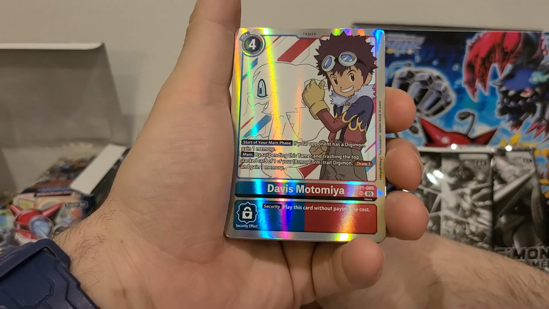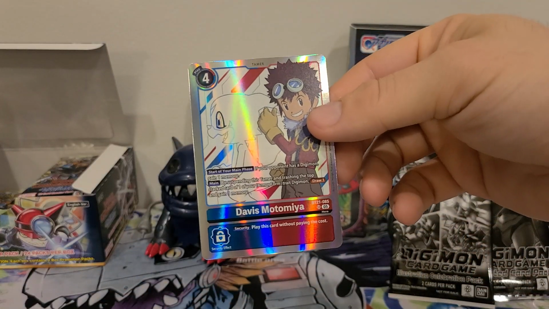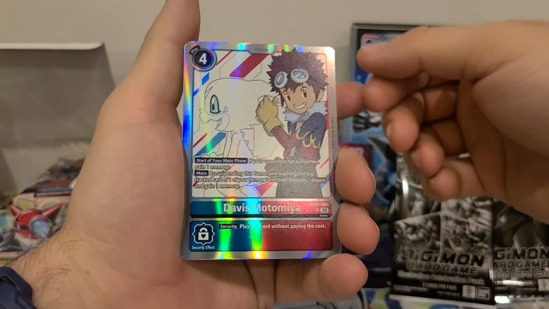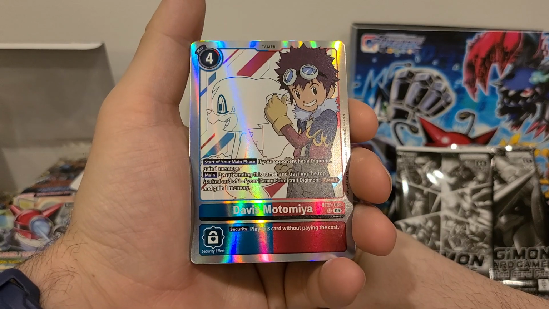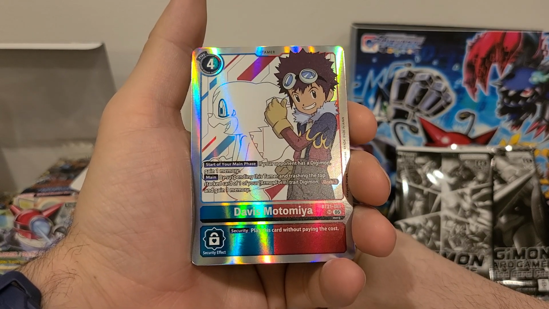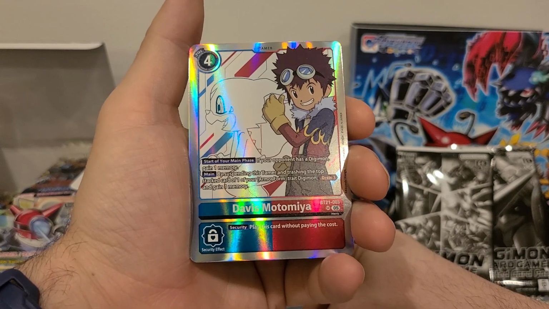And we got Davis. Ooh, very cool. I'm liking the artwork on this one. That's some cool artwork. 4 play cost, start of your main phase. If your opponent has a Digimon, gain 1 memory. Main, by suspending this tamer and trashing the top stacked card of one of your armor form trait Digimon, draw 1 and gain 1 memory. Security, play this card without paying the cost.